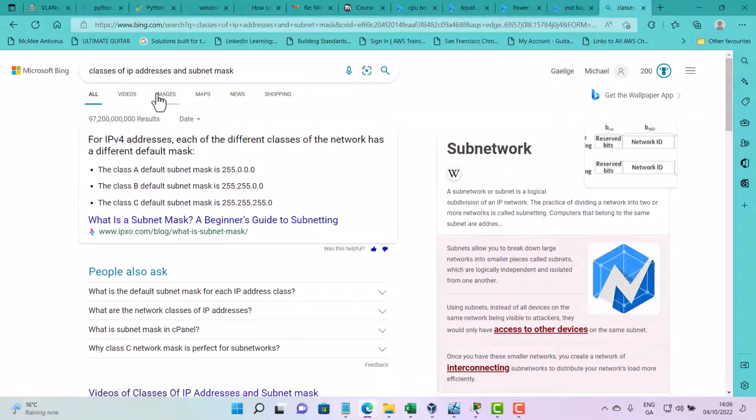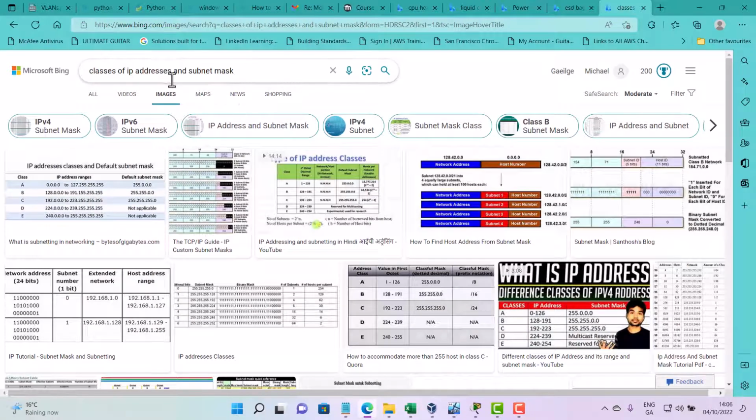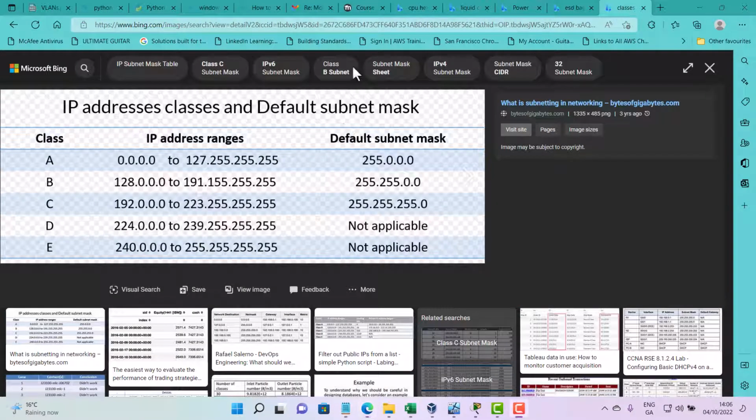So watch this, everybody. If you look here, our number started with 192. So if it starts with 192, what's the default subnet mask? 255.255.255.0.